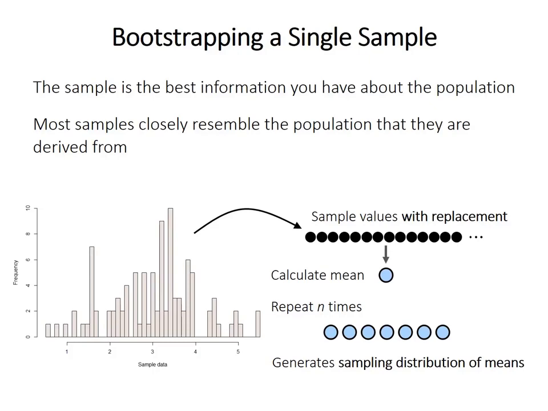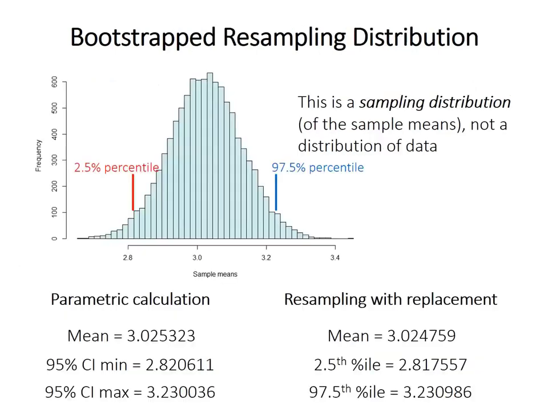But it turns out that bootstrapping is really an okay thing to do. I'm not going to go into the theoretical justification. You can certainly read more on your own if you're interested. But just trust me that this is a technique that works, and it's not cheating. So the bootstrapped resampling distribution will look something like this. So this is basically taking 10,000 random samples from our single data set, but sampling with replacement.